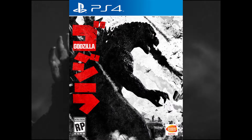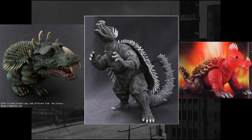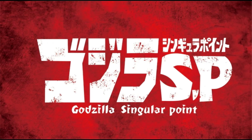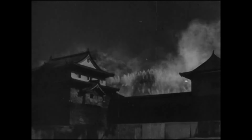He also appeared in Godzilla PS4 as part of the wiki section. And of course there's merchandise of this version of Anguirus — the most affordable being the Bandai Movie Monster Series figure. Anguirus 1955, although not as widely known, still has a presence in modern day, even to the point where in the Netflix anime Godzilla Singular Point, Anguirus can split his carapace as a reference to the original Anguirus.